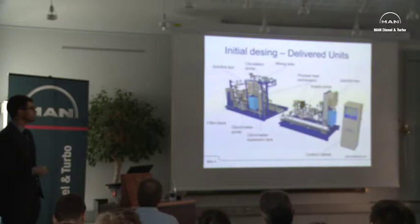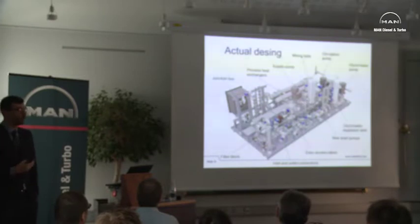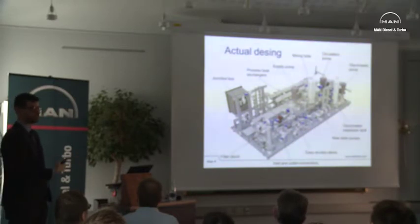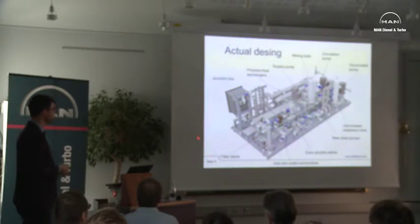And today, the new supply that we are going to provide from September comes with an improved design, and we have also invested in working with the yard for a better integration with their own installation. So we started from where this system will be installed, and we designed it to be well integrated inside the deck house and be more friendly for the next step of the process, which is the fuel valve train. That is not inside our scope of supply, but we know that it is exactly in front of our system and will be installed like this.